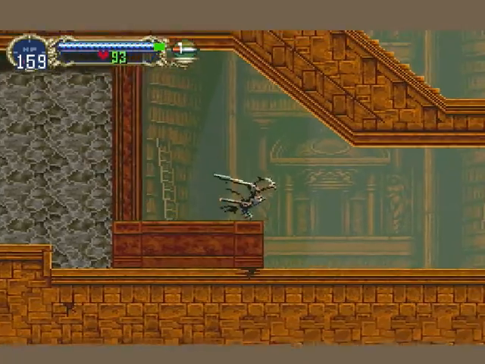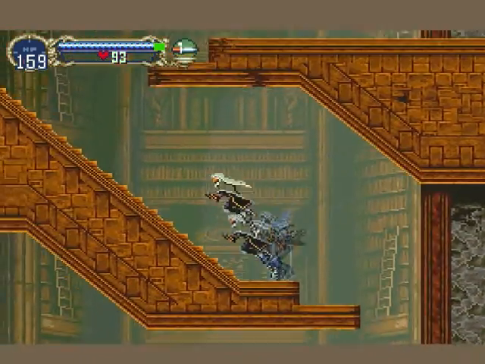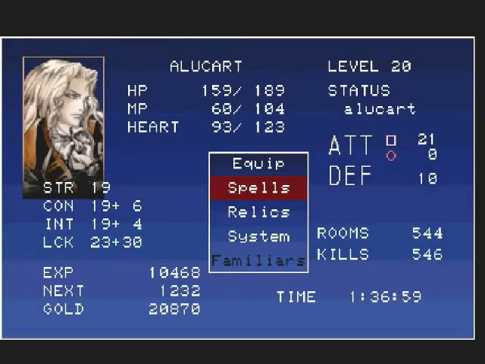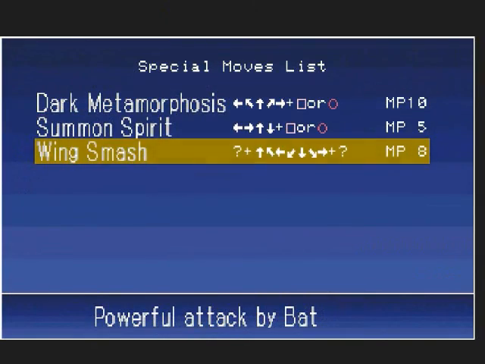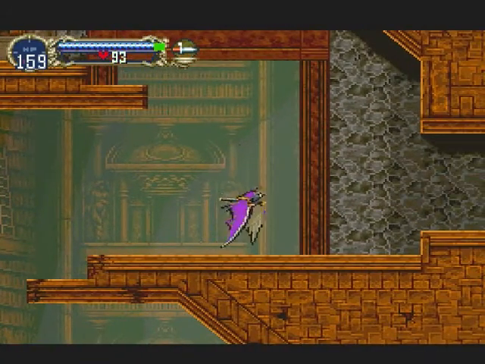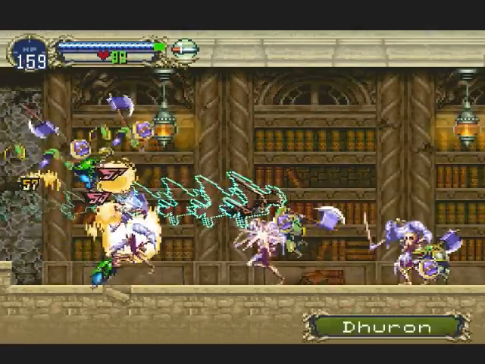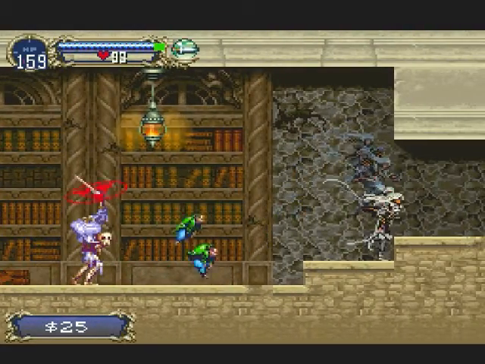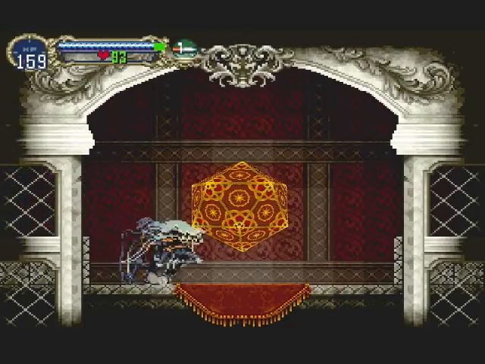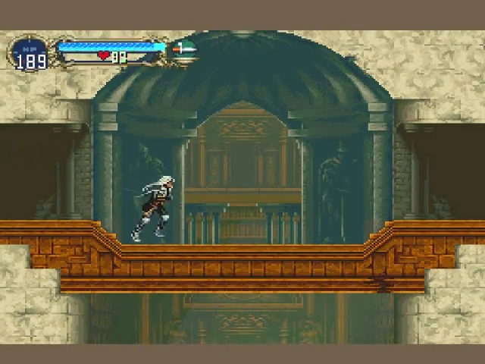They don't teach you that in the actual game, so using that spell early on is just knowing how to do it. For those that don't know how, the wing smash is just hold the X button and then go from top to forward, and then release. So you have to hold the button so that you can stay still, and then top to forward. It takes MP for everything that you touch along the way, so it's not something that you can do unlimitedly, though.